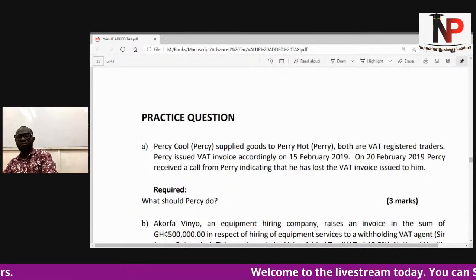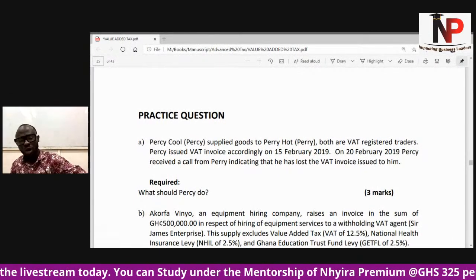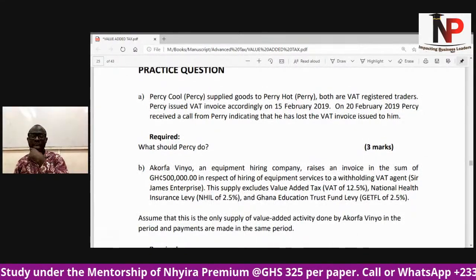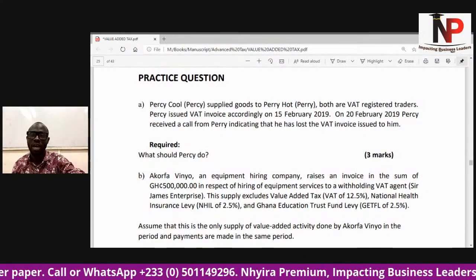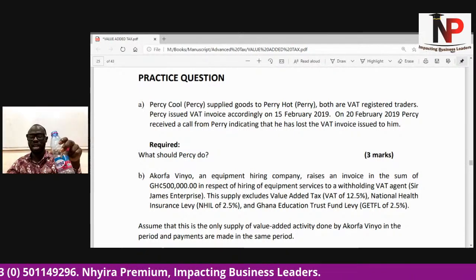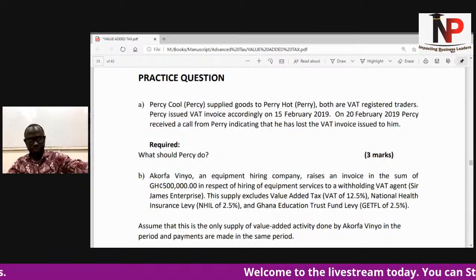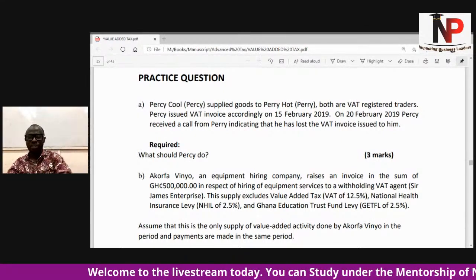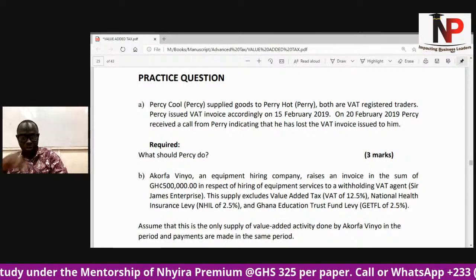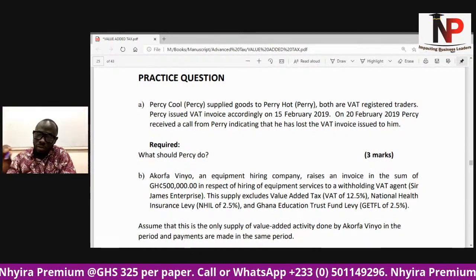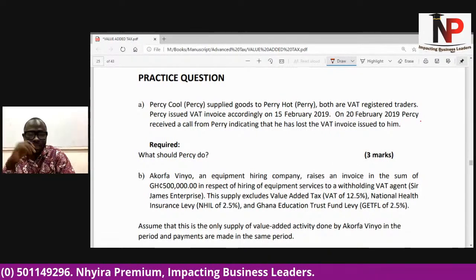So now we have finished with practically the principles and the rules. And we want to look at a couple of practical questions here and how we deal with them. Please follow me carefully here, because this is where everything we've done will actually be put together in a reasonable way. Remember, I mentioned to you that my slide is from my new advanced taxation book. So that is where I'm sharing this information from. So let's look at the first question we have there.